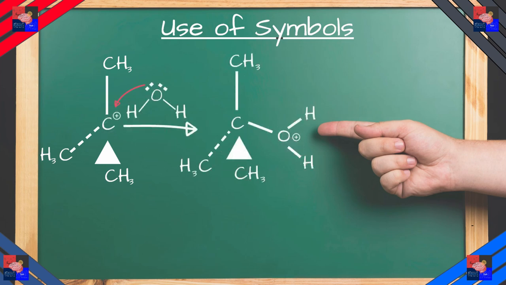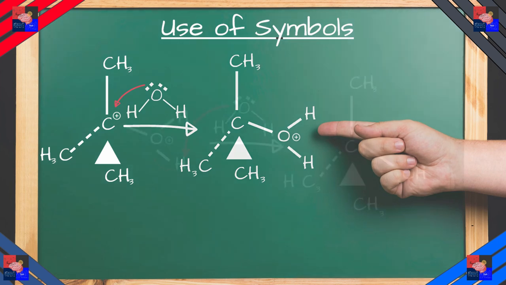Now, here we see how the electrons from the water, the oxygen molecule attacks the carbocation. And then it might seem very tempting to go from oxygen to oxygen with straight arrow, but it will give oxygen way too many atoms, which can't happen naturally. So we just deprotonate, then we attack the oxygen, and that is how we end up with a racemic mixture. And that's how we got the alcohol group instead of the leaving group.